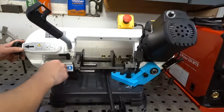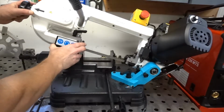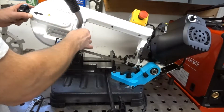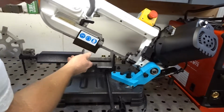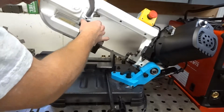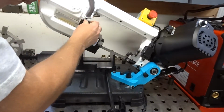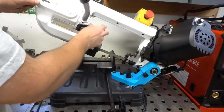But anyway, all is good. It does seem to cut perpendicular. There's an adjustment here. This allows you to move your saw guide. If you're cutting smaller material, move your saw guide closer to your cut or to your part, so that it does cut more perpendicular.